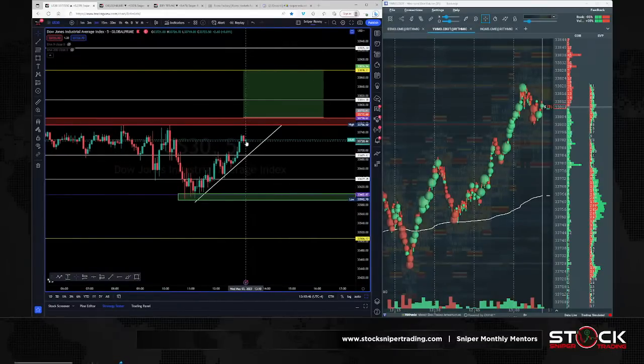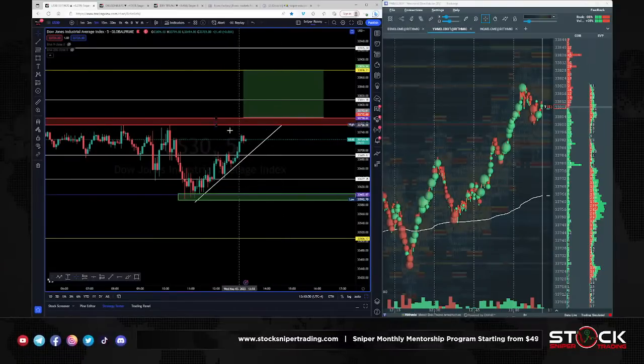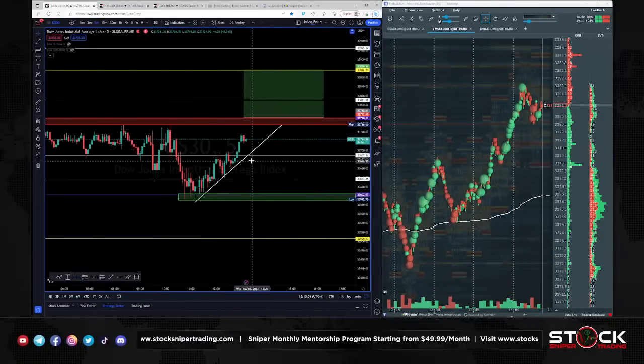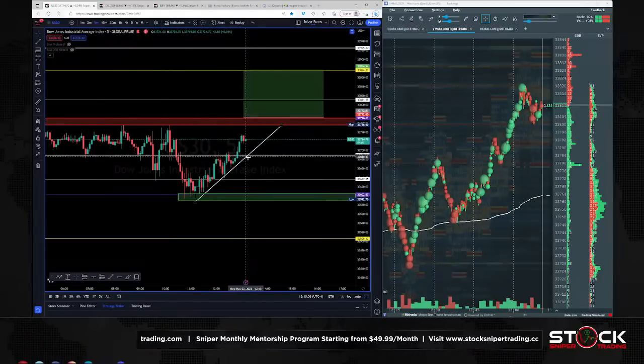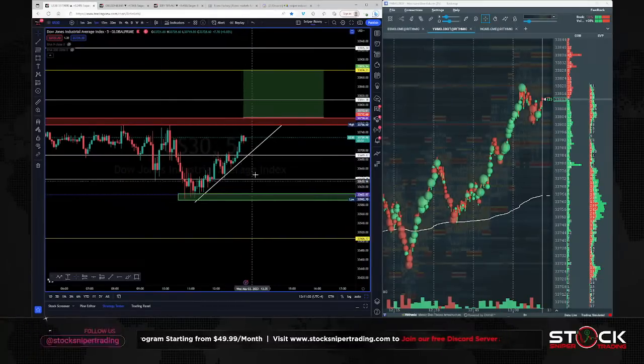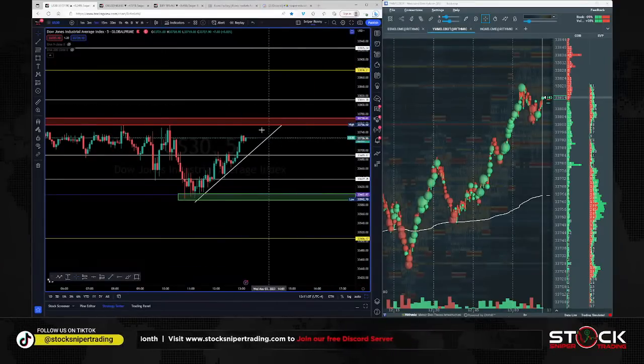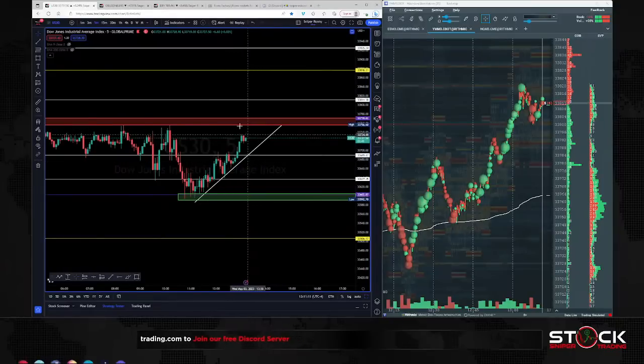I'll come back and we'll clean up this area leading in. I just want to see how it consolidates leading into the news. Maybe where it's trading in here, maybe it breaks down here. So I want to see where it can consolidate. Then if it's consolidating here, we could look for something, maybe a break of a trend line, breaking this hourly and dropping down. So I'll come back and I'll fix this, guys. I'm going to get rid of this just so no one is taking any buys or anything before FOMC. If you want to, just keep an eye on this level.